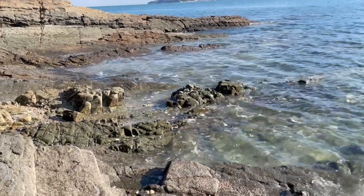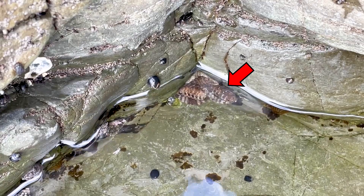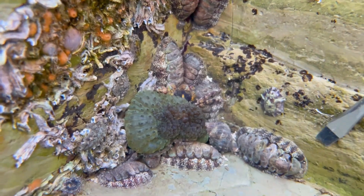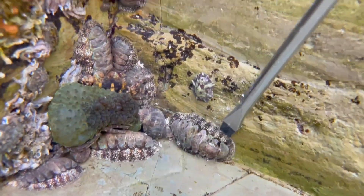This creature can be easily seen in the rocks of the intertidal zone. It's easy to find in the cracks of the rock. And if you touch it like this, you can see that it's also stuck to the side of the rock. This creature is strongly attached to the rock and must be removed using a tool.